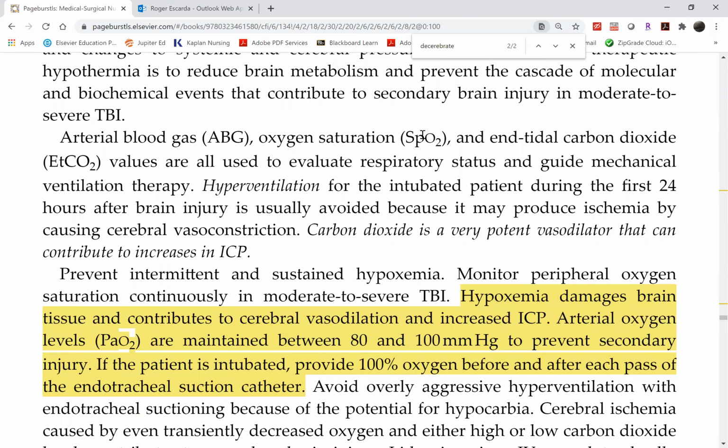We already know about oxygenation. Most of these patients come in with altered levels of consciousness and are therefore intubated because they'll be unable to protect their airway, or simply because they're already unconscious. So they will be intubated. Of course that will help us increase their PaO2 while decreasing the EtCO2 levels, or end-tidal CO2 values. We'll discuss that in chapter 32 under mechanical ventilation.